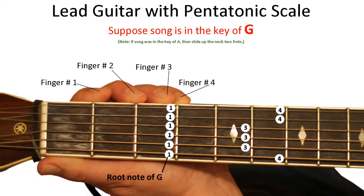There's about five different pentatonic scales, but for many years I just knew the first one and I was able to apply it to any song, so I'll show you how to do that. And I'd recommend you learn the first one. You can always build and learn the other ones that connect to it, but the first one is the one that most people know.